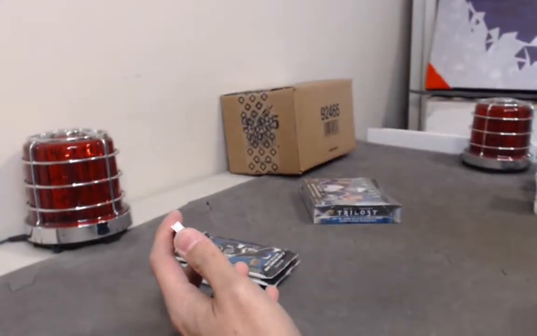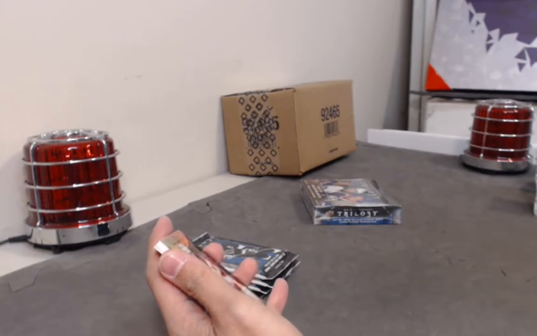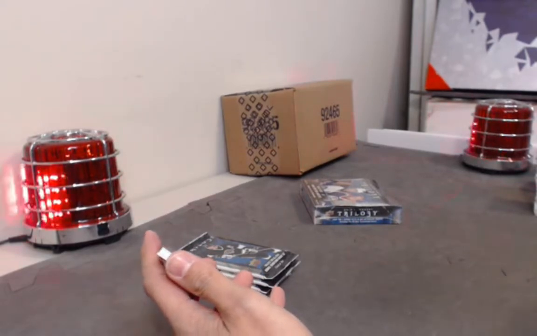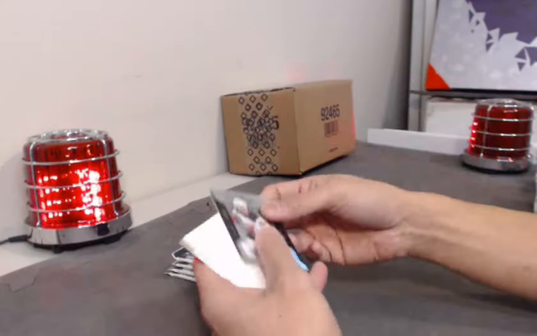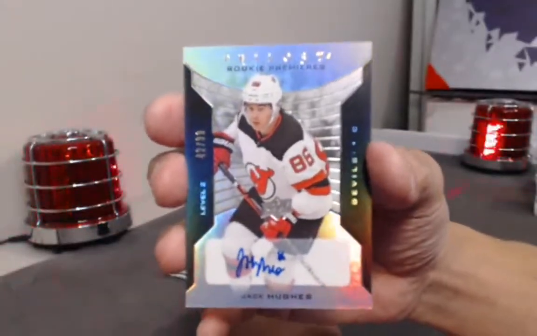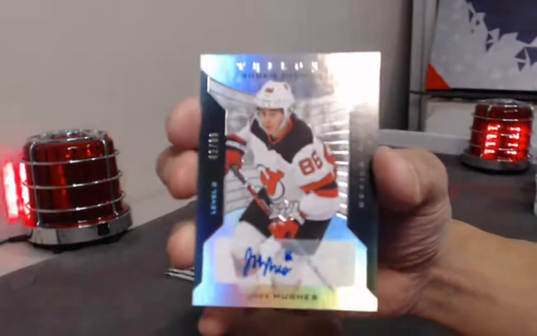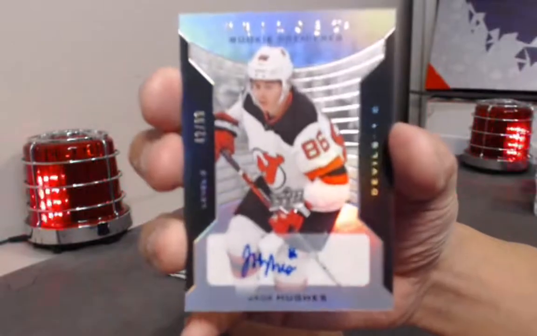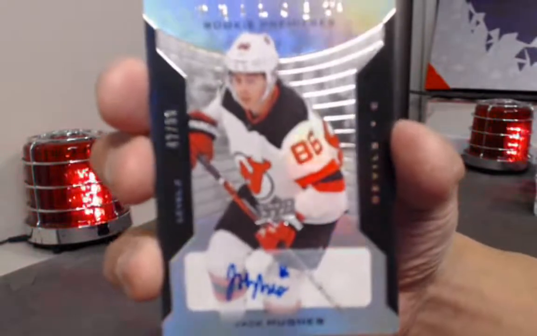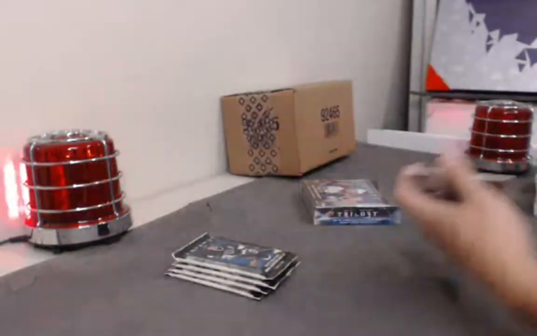Here we go. We have a level 2 rookie premieres autograph, number to 299. Jack Hughes. Jack Hughes, number to 99. There you go. Congrats. That's a big hit.